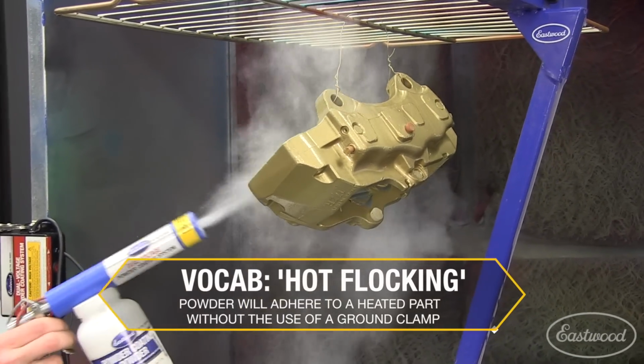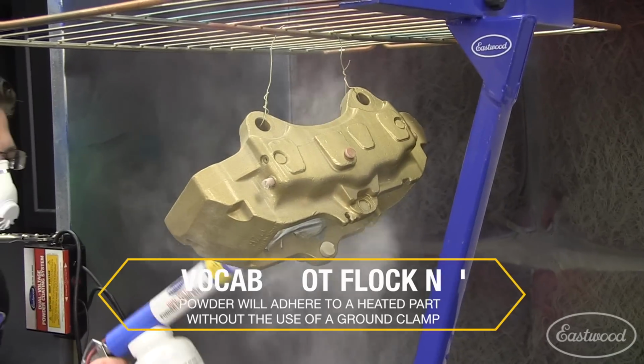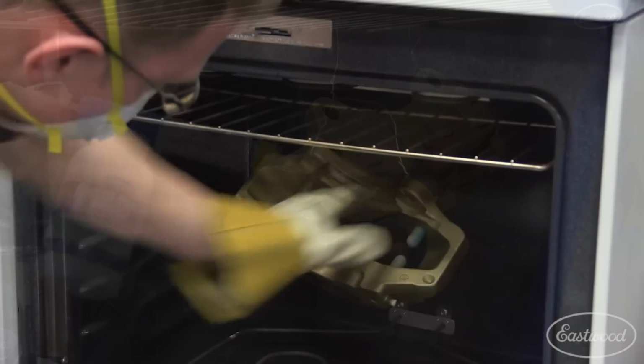With the caliper still hot, I applied Eastwood gloss powder over the whole caliper and put them back in the oven for the full 20-minute cure. This is the final step of the process, and I'm really looking forward to how they turn out.